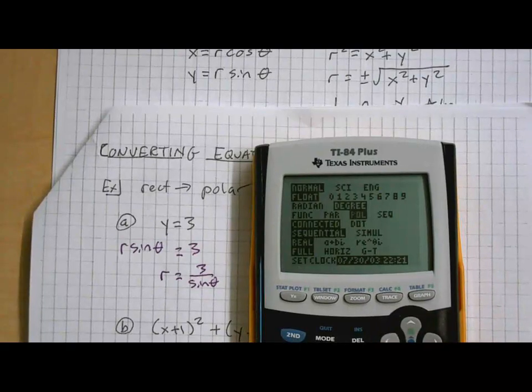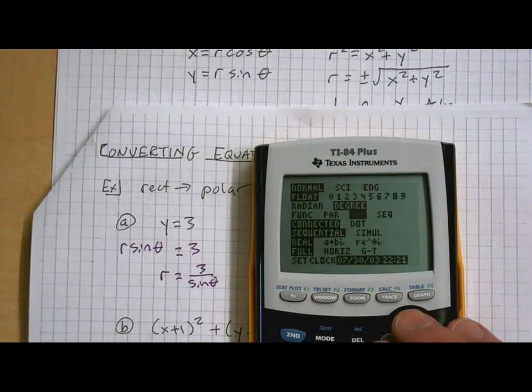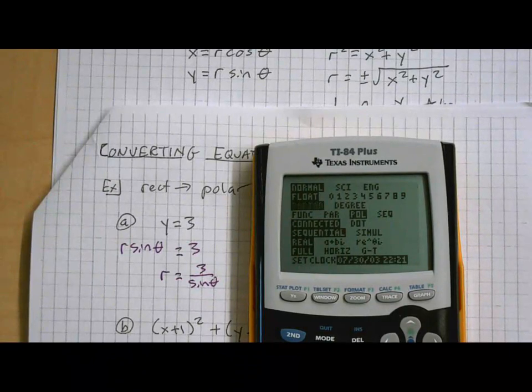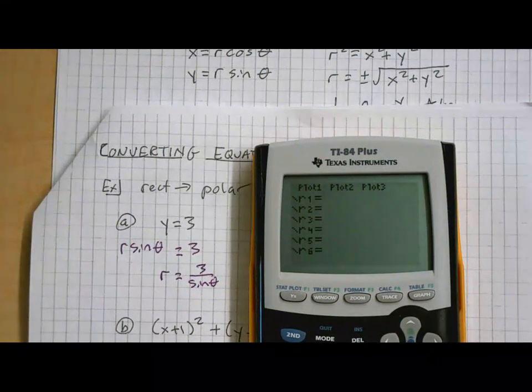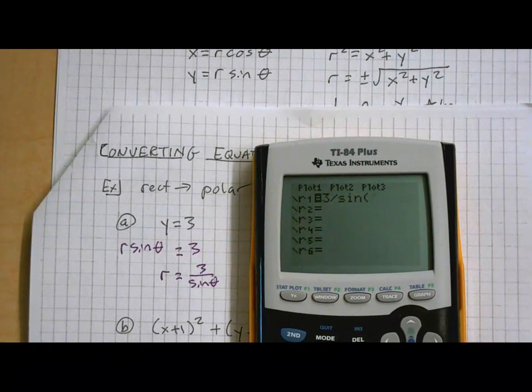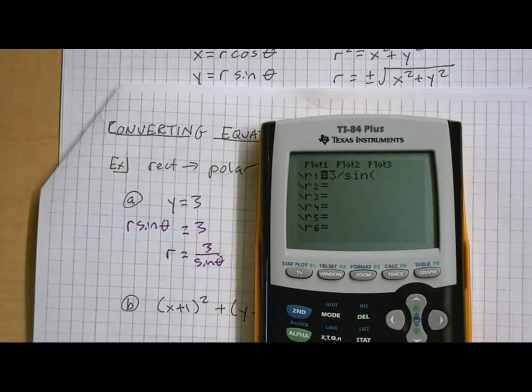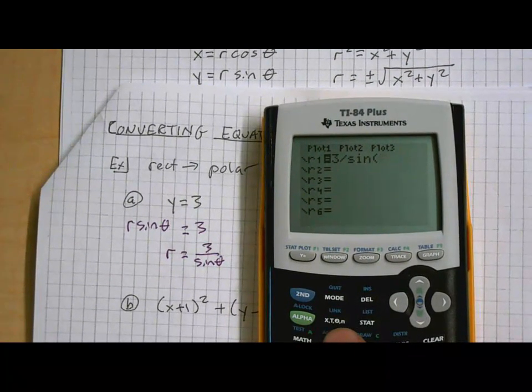Polar is neat, though. Let's also go into radian mode. Radian mode and polar, and then go ahead and hit y equals, and oh my goodness, look, it's not y's and x's anymore, it's r1 and r2 and r3. Isn't that cool? So I'm going to type in my equation. It's 3 divided by sine theta. Where do you suppose I'm going to get theta? It's that button that we've been using for x and t. It says x and t and theta and n. That's our theta button also. Isn't that handy? Multi-purpose.